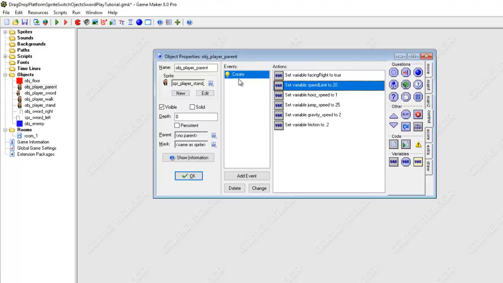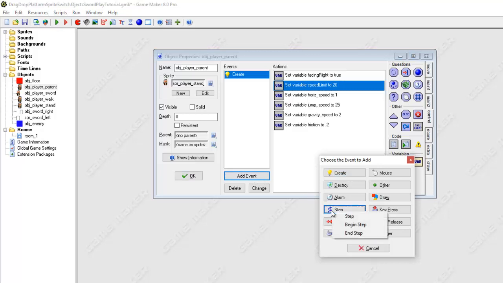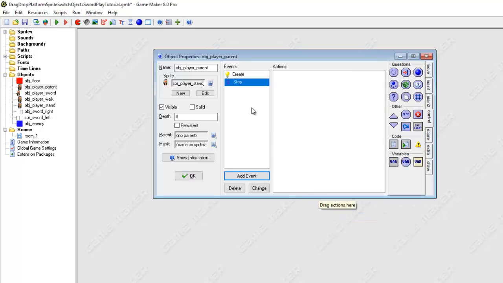Alright, now let's start doing a little bit of programming here. So I'm going to run a step event, just a regular step event. And this step event is going to set up all the actions like gravity and moving towards the blocks in the game. This will allow you to not fall through the floor and not go through walls, and also, like I said, it'll set up the gravity.